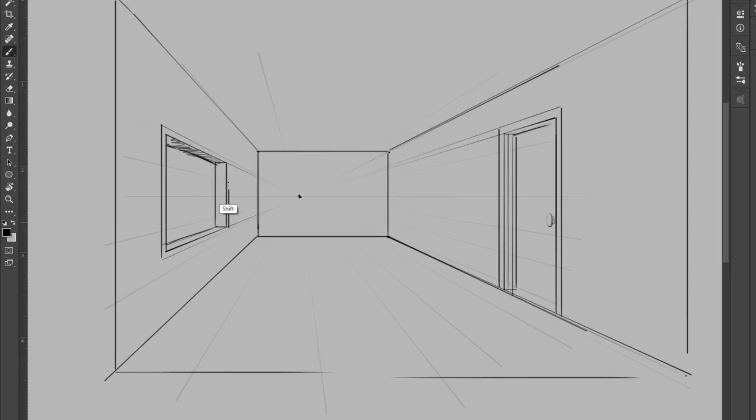And then now we have that. And there's probably some bars in there, something to kind of separate it out a little bit. And then maybe there's a latch right there.